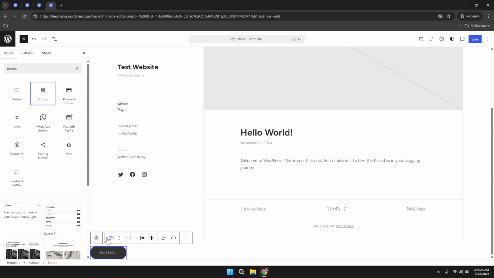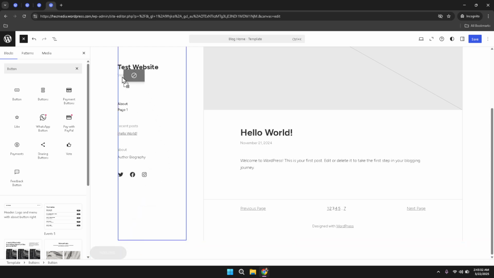These editing features allow you to customize your button in several ways. You can adjust the text displayed on the button, change the color to match your site's design, and even alter its alignment and spacing. The controls provided are intuitive and designed to make the customization process simple and efficient. As you work with these editing options, take the time to ensure that the button looks and functions exactly as you intend. The real-time preview within the site editor means you can see your changes immediately.